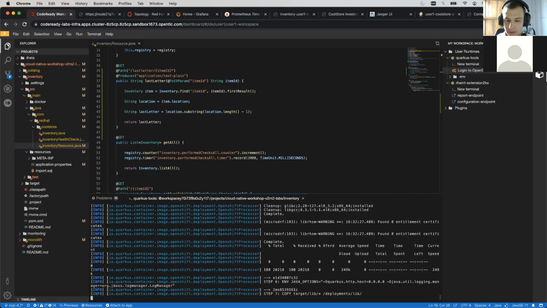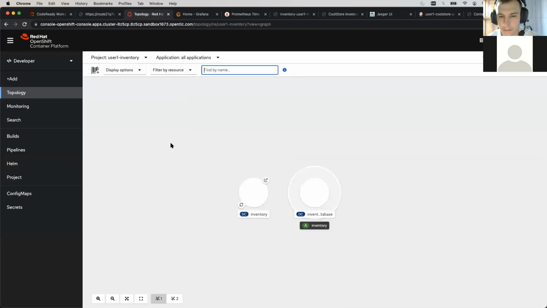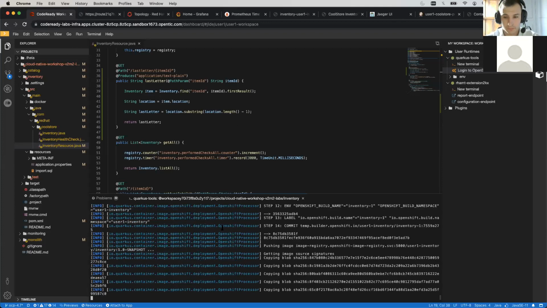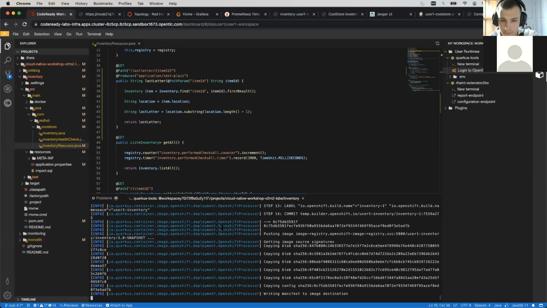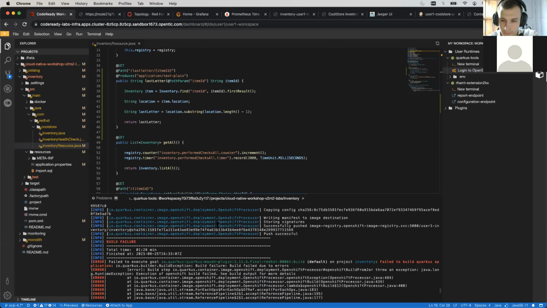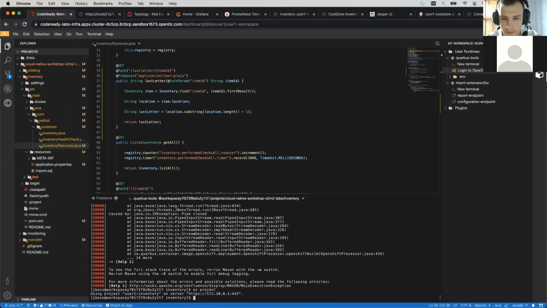So let's wait until it is connected. Okay, let's go back to the Openshift inventory project. Okay, we need to wait a little bit. Okay, something went wrong.